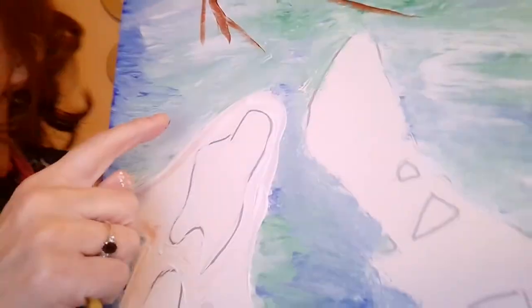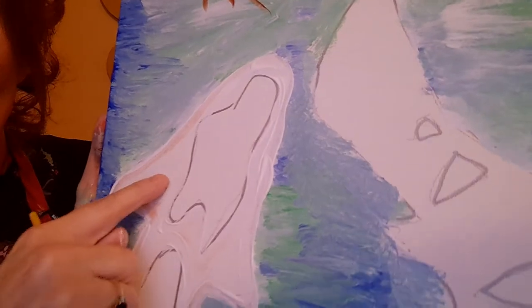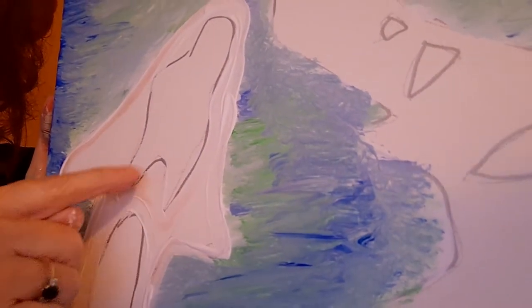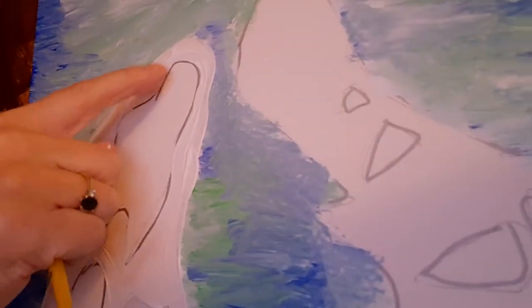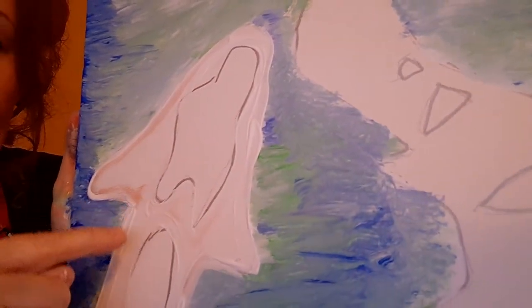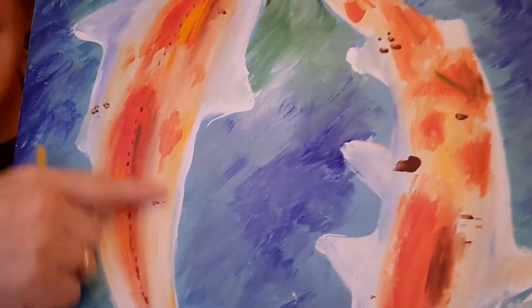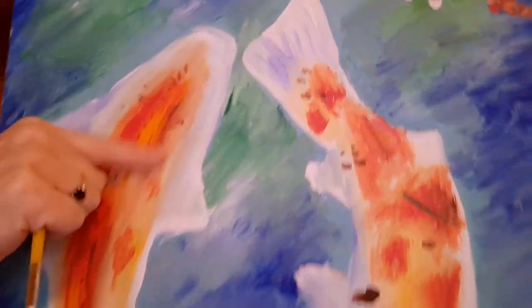And then we can paint in the bit and all the white parts that are going to be white, and fill it all in, just like when we did the water. I'm just going to get all wet with white so I can add yellow. You want to see? It's white, and then I add yellow and scribble it in. Like that.